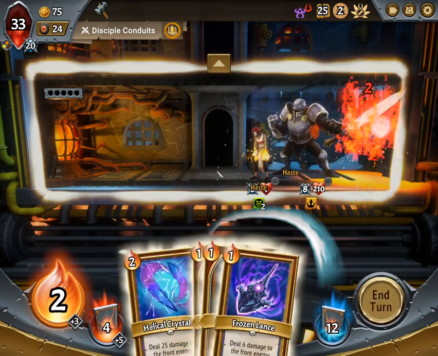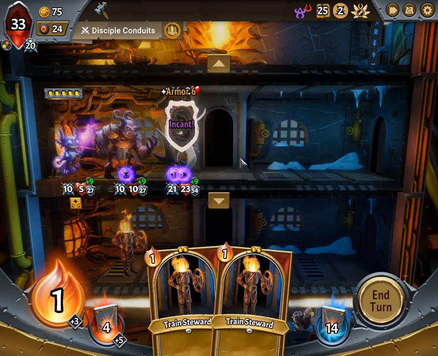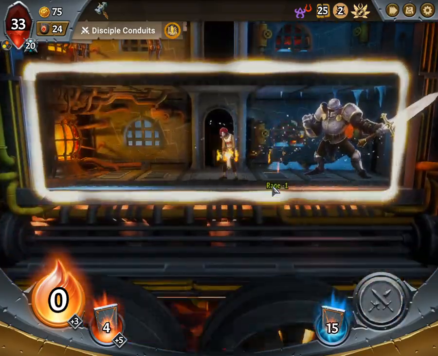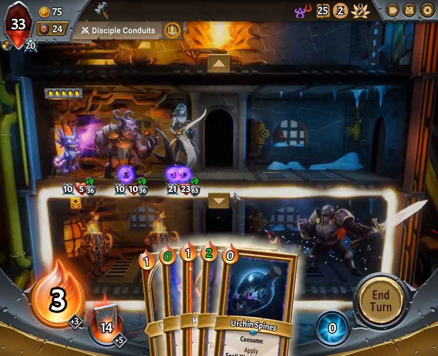Let's kill this guy. Let's play some spells to incant our Siren. Just get this out of our deck. And alright. Hold on. Let me think.